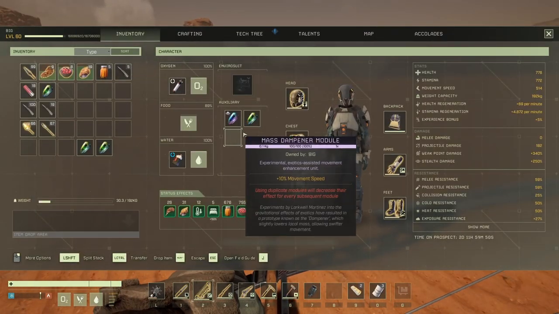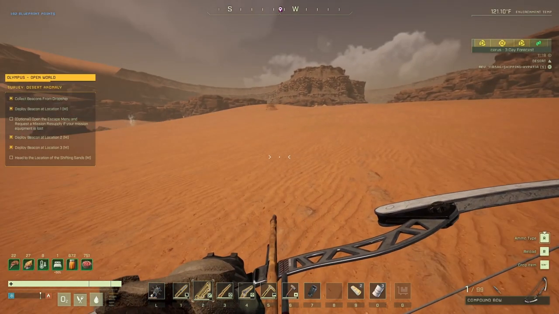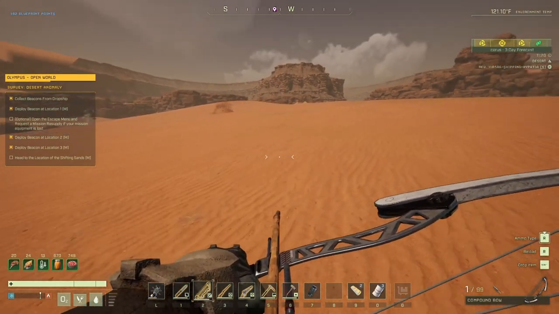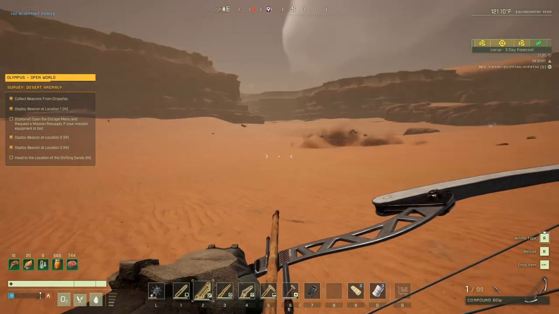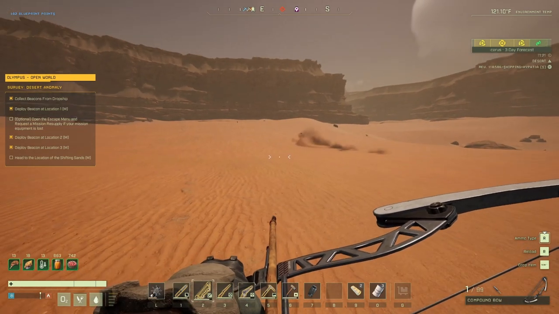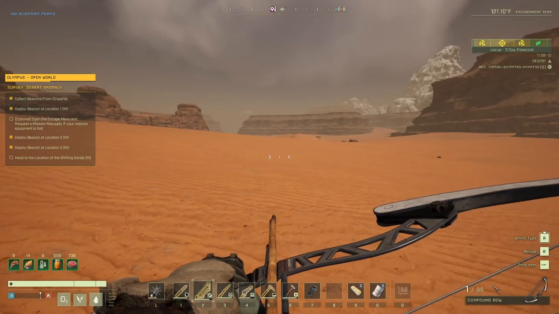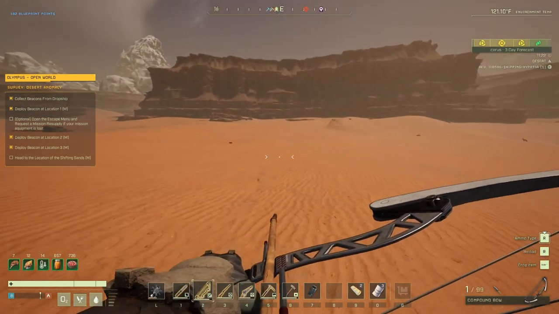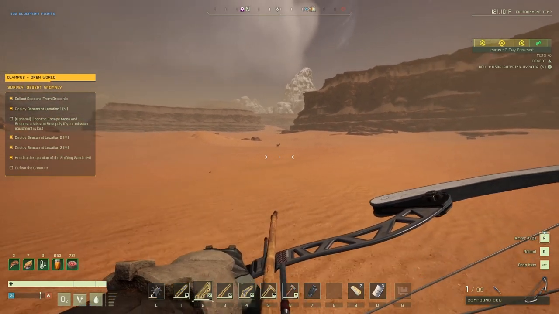Wait. I hear the worm. But I don't think that that one is our worm. That is the world boss, just moving around here like it usually does. So don't get confused and fight that guy. This is our guy.